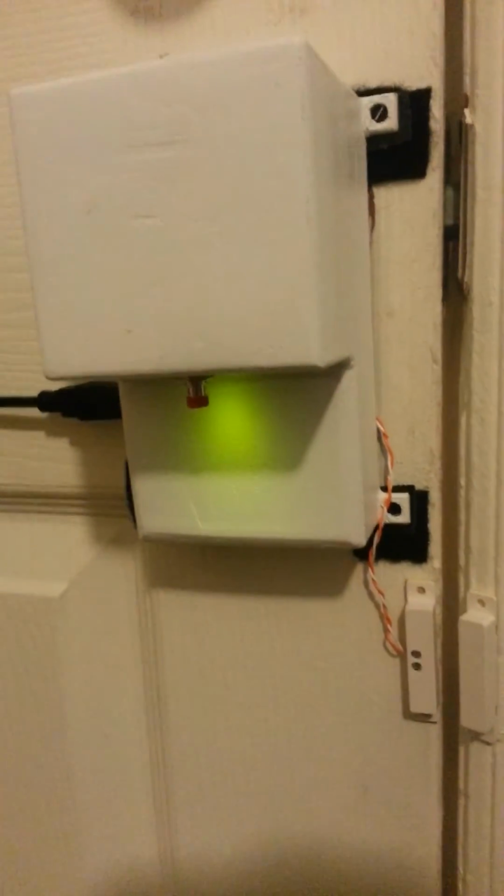It actually looks very good in the dark. Let's see what we get here. Alright, so there it is, unlocked. Let's lock it up. Very slick. Now I just need to integrate it with the rest of my automation, and it'll be good to go after a good bit of debugging.